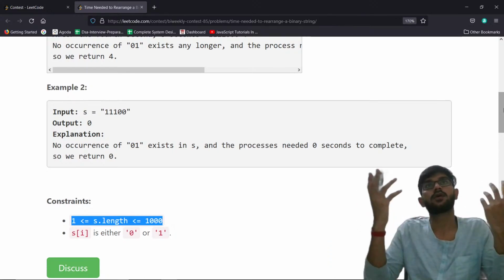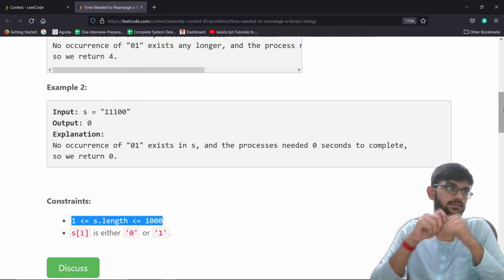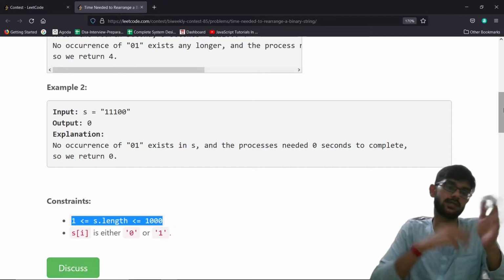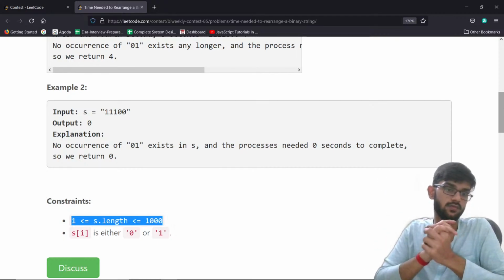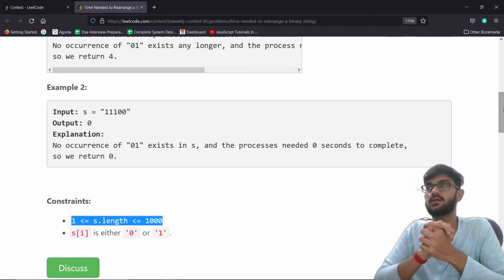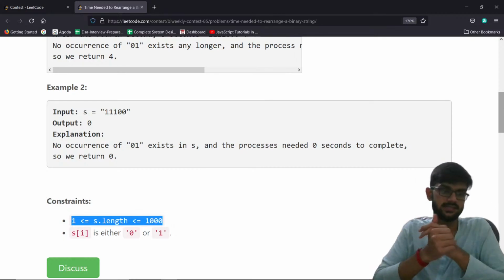It could be not more than 500 times, if I take the largest one, 500 times 0 1 is present, so 1000 length. So the time complexity would be 500 into 1000, which is 5 into 10 to the power 5, or we can say 10 to the power 6 itself.